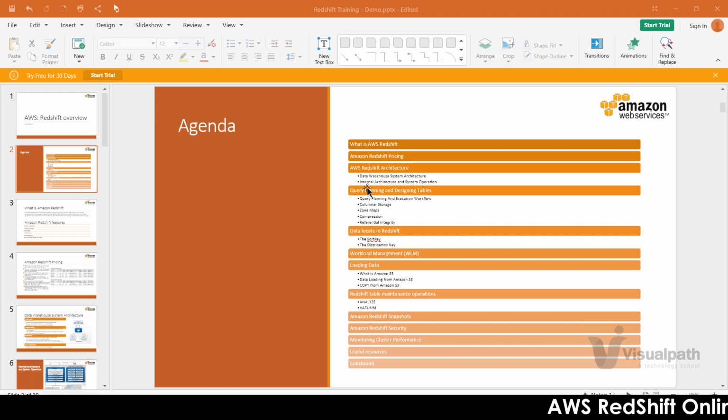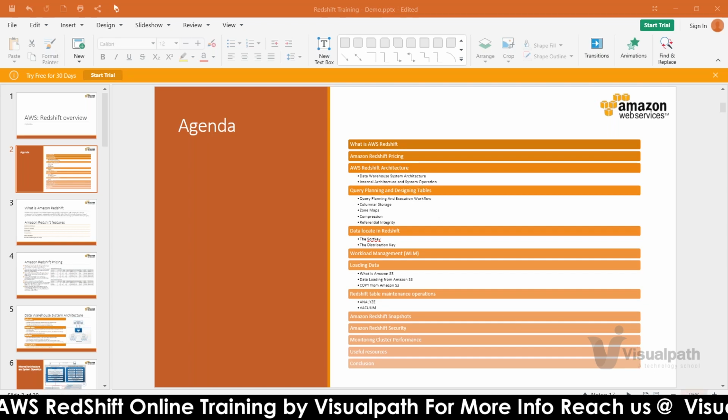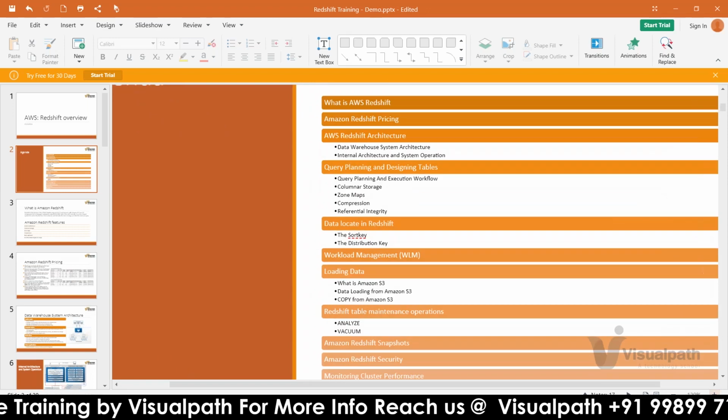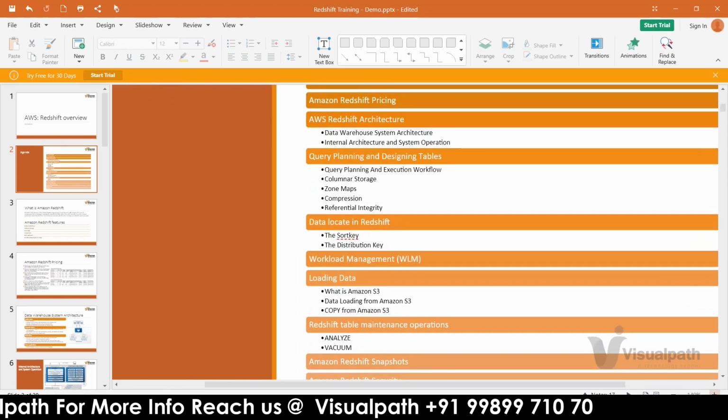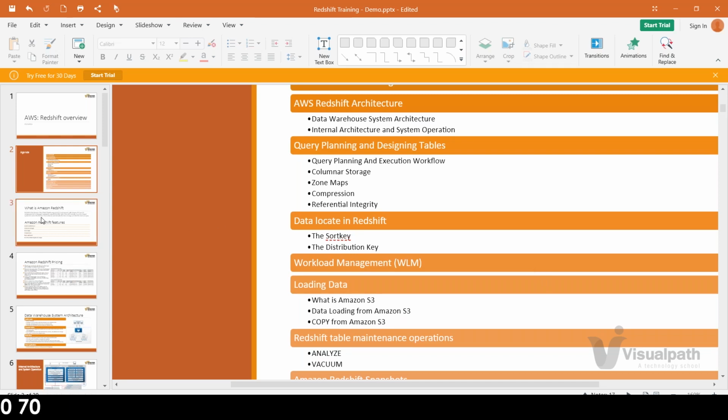Like any other technology, it also has an architecture. I will walk you through that architecture, how it works, and how data is processed internally. If you have any database knowledge, I will definitely do a comparative study.